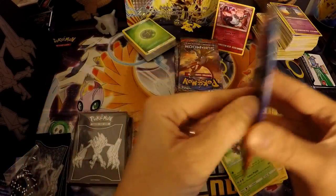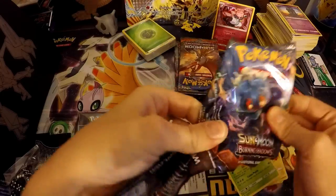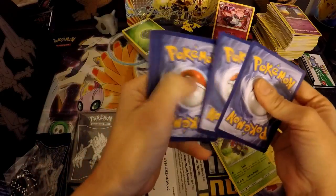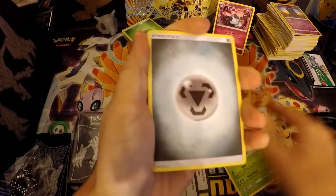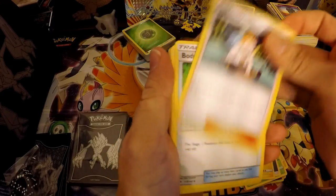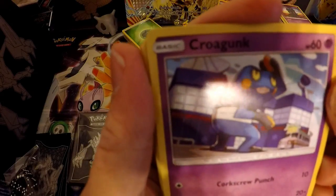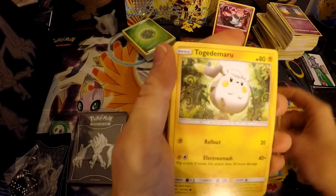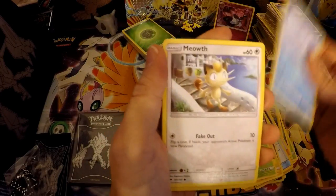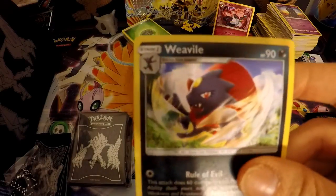Let's open the Marshadow pack. I'm so proud of myself — I did not know who that was until I started making YouTube videos, which was not that long ago, and I am starting to do better recognizing some of the newer Pokémon. Electabuzz, Sophocles, Bodybuilding Dumbbells, Krokorok, Togedemaru, Wimpod, Voltorb, Meowth, reverse Olivia, and a regular rare Whirlpool.